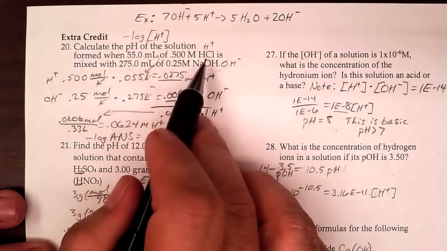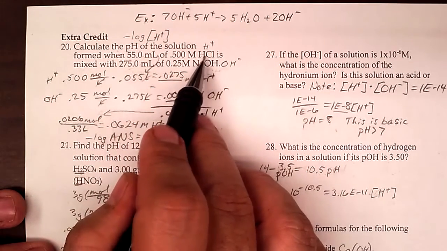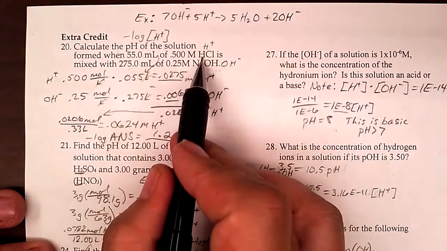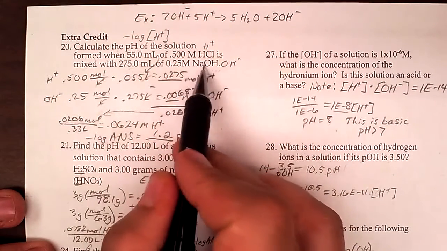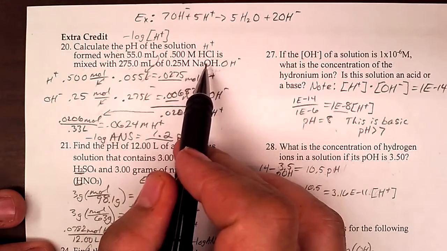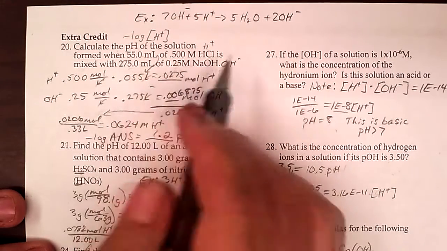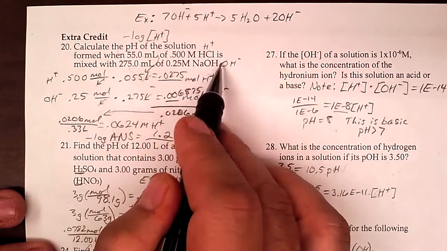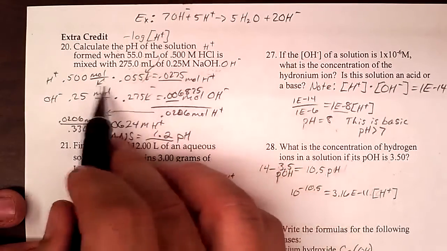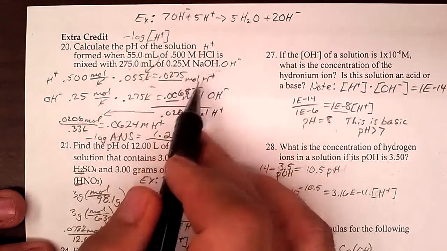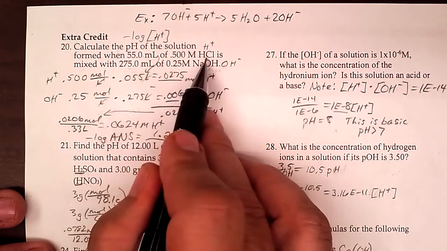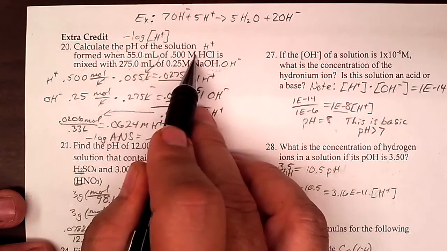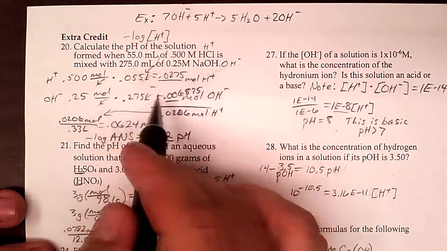Also, I'll point out that I said we're only going to use strong acids and strong bases, and the reason that they are strong, so to speak, is that when you put them in water, they come apart. They all come apart. So all the H's come off this and all the OH minuses come off of this. So to be extra picky, I found the moles of HCl, but that is the moles of H plus, because if you had 10 of these, you would get 10 H pluses. If you had 59 of these, you would have 59 H pluses. And I don't care about the Cl minuses because they won't matter for this problem.